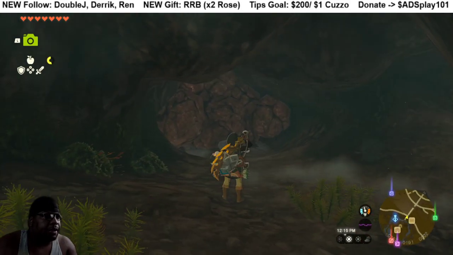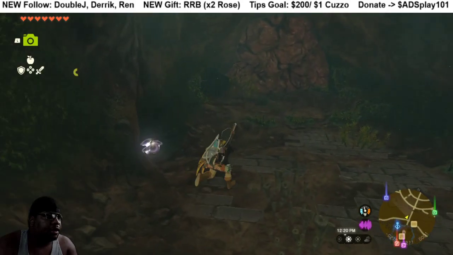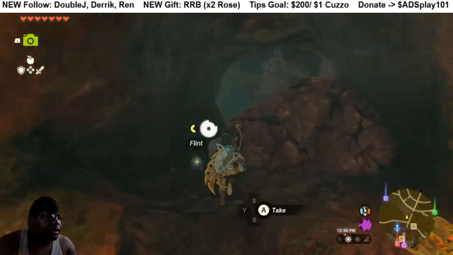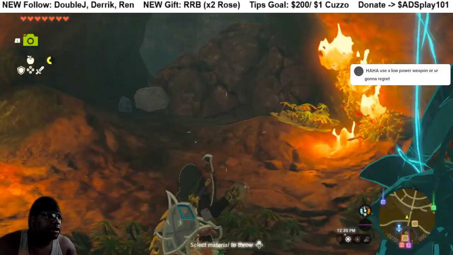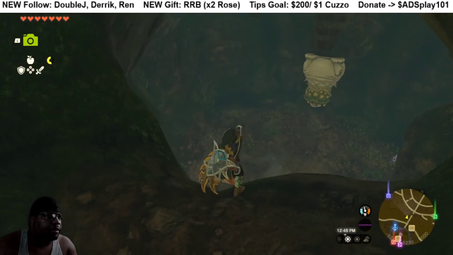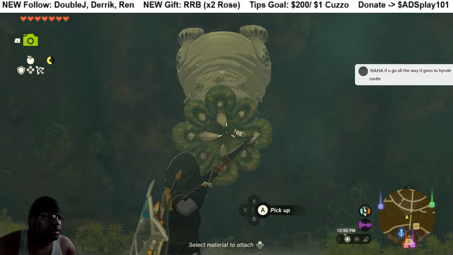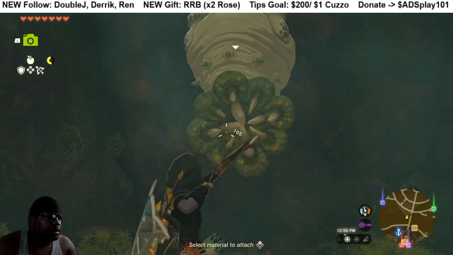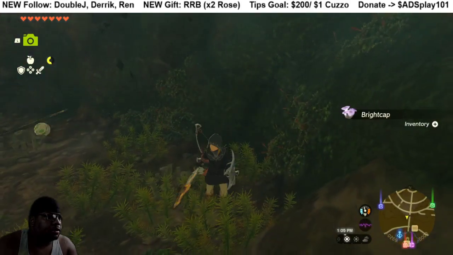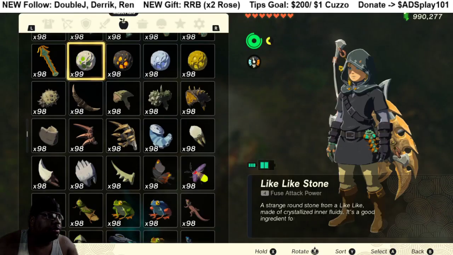Done 4 sage quests and I have like 5 hearts but max stamina. I actually want to get the rest of that, there's a something down there. Overpowered for this section now. This is gonna break anyway, so.